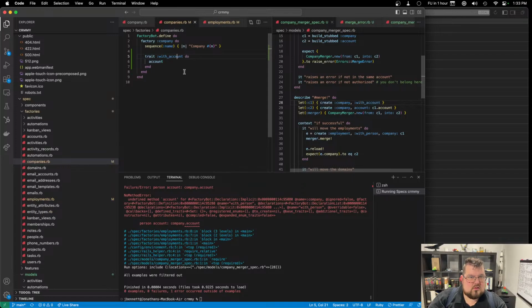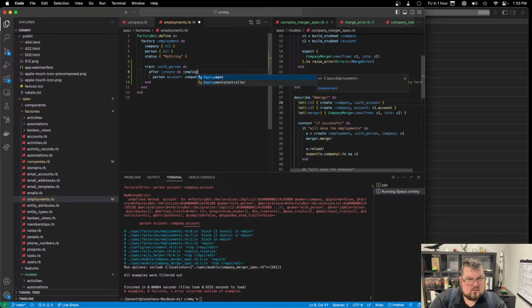This is the wrong one. Employments with person. I have to create do employment, and employment dot person equals create person.